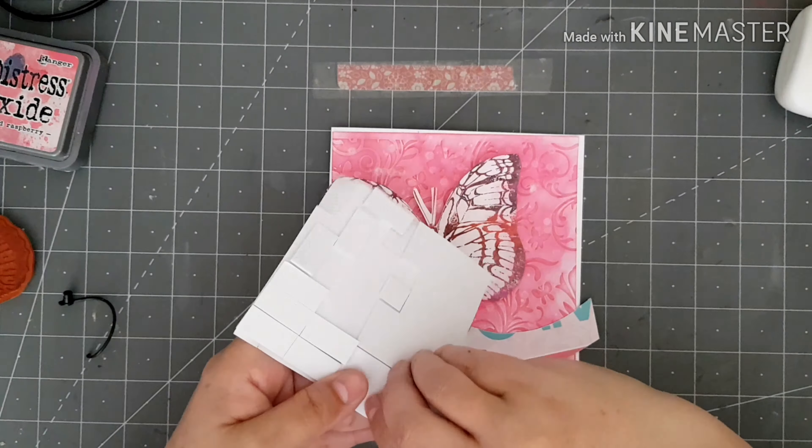I'm going to start off with my darkest colour and I'm going to ink over my butterfly. I'm going to put them in order in case I have to stamp again, so I know which ones I've used first, and then I'm going to go in with the strawberry. I'm just being careful not to contaminate the colours as much as I can, but I can wipe over them — it's fine. I think I've covered the stamp, so let's just press down and see how we get on.